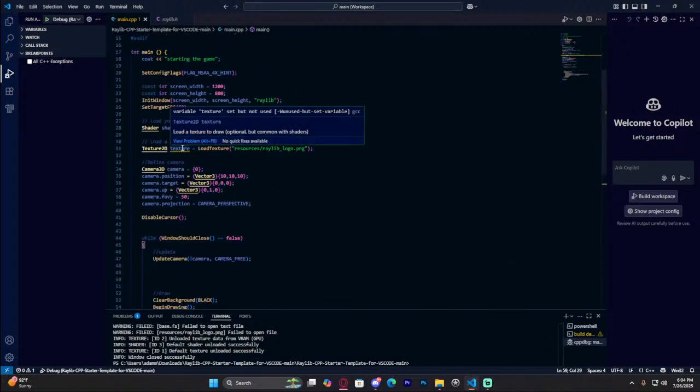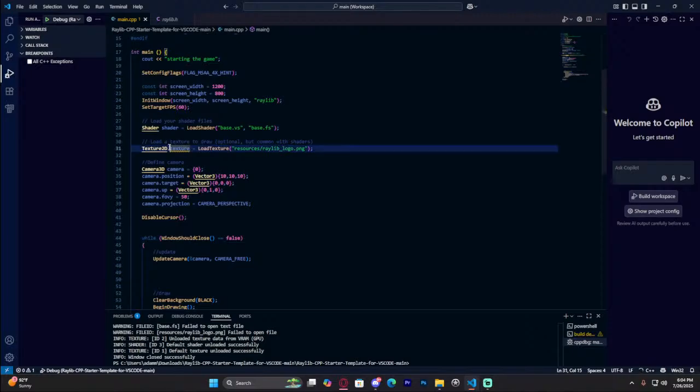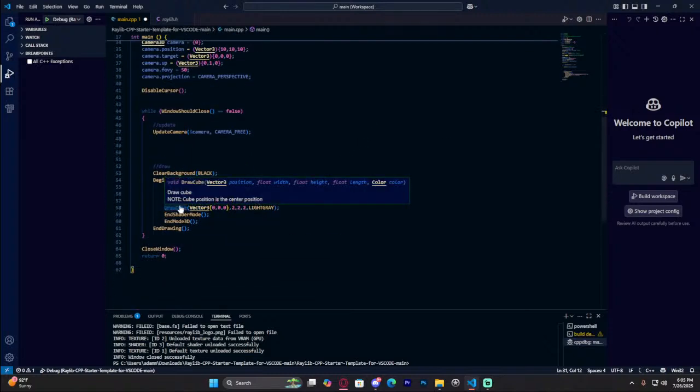Texture is set but not used. Texture. Is there no 2D texture? Let me see. Is there any way to add a texture to a cube?